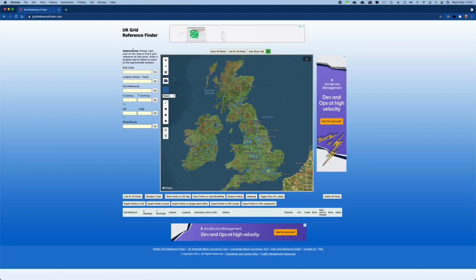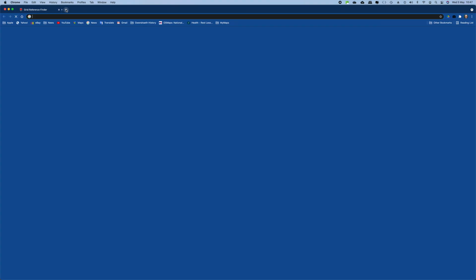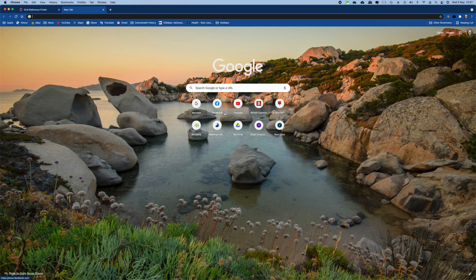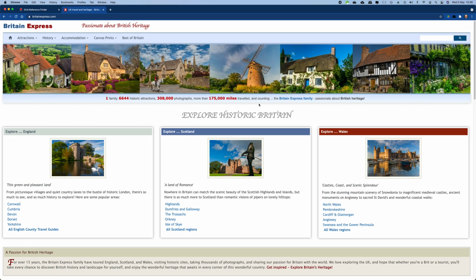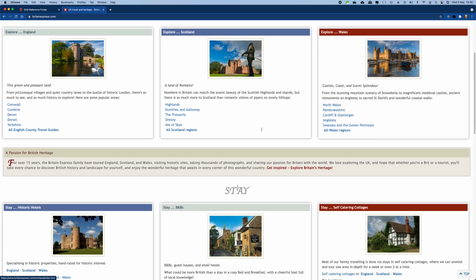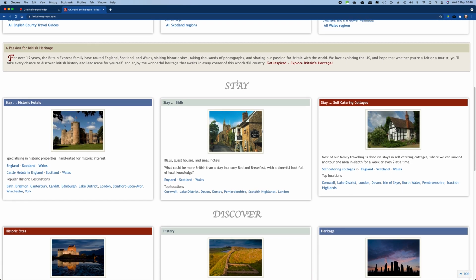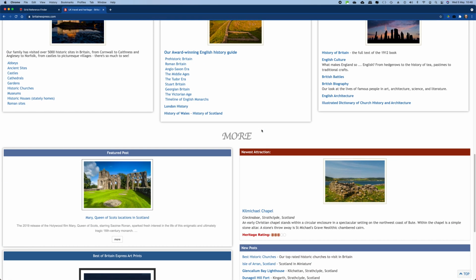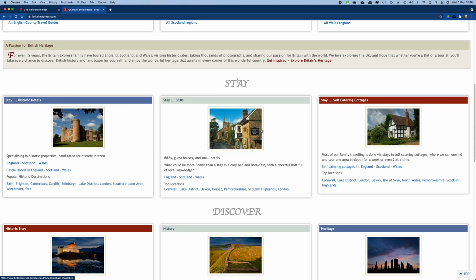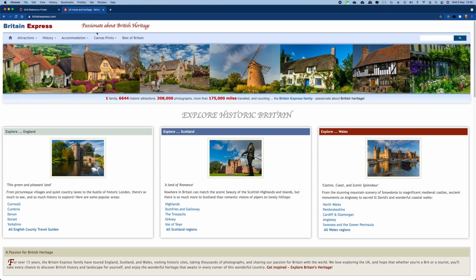Okay, right, so if I go back on the second one now, go back in again. Also I use a lot is the British Express web page. I just find it really good for the brief descriptions of any of the sites that I go to. So I do use that a lot, because when you do a search, you just search it in there, and most of the time they are in there.